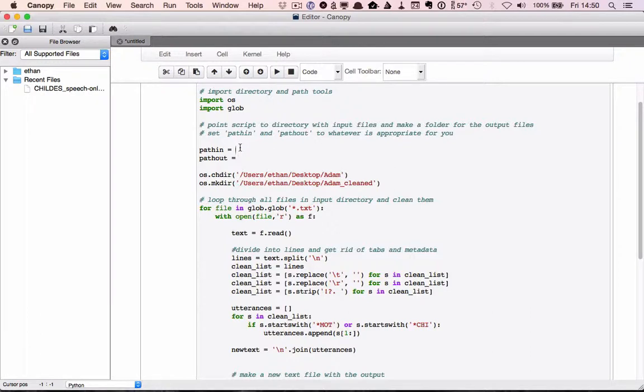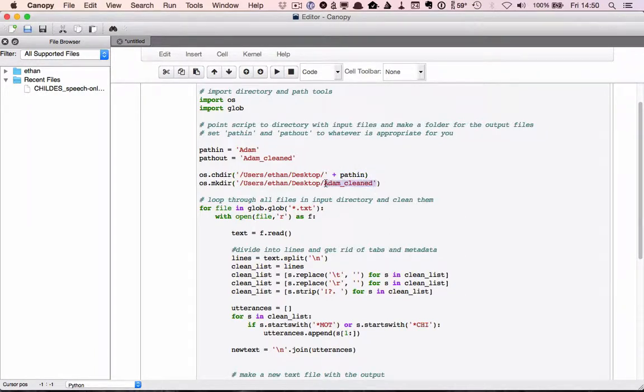and path in, well, right now it's Adam. Path out is Adam Cleaned, like so. And now let's just change this. We'll erase Adam, and instead we'll just say path in.